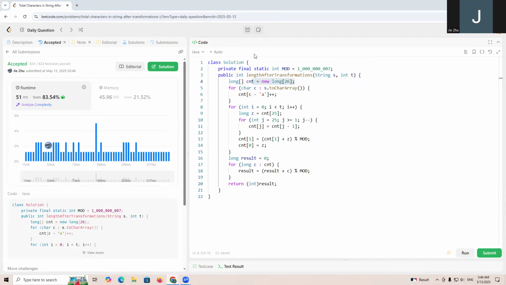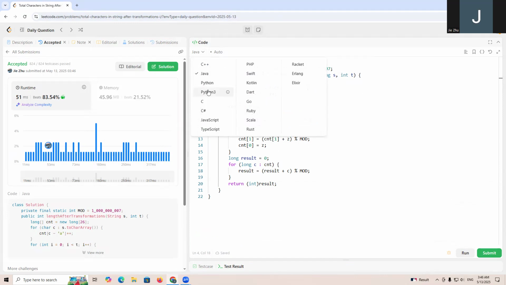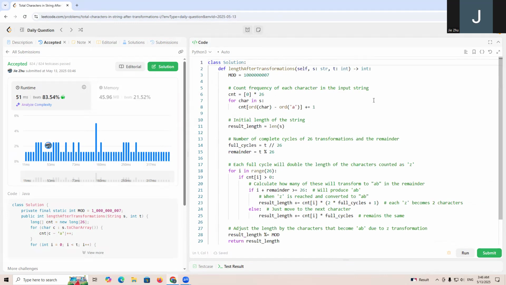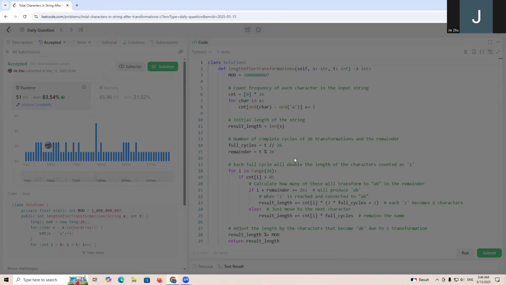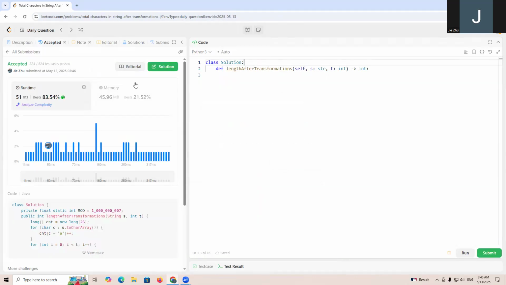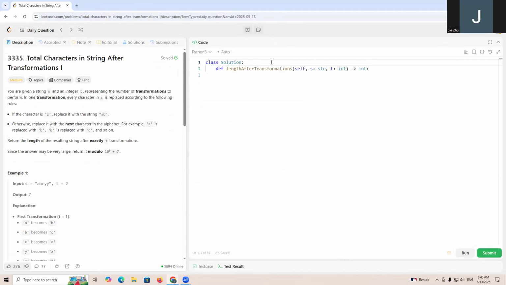We can also write Python code for this. We'll have mod equals 1_000_000_007, and count equals 0 multiplied by 26.